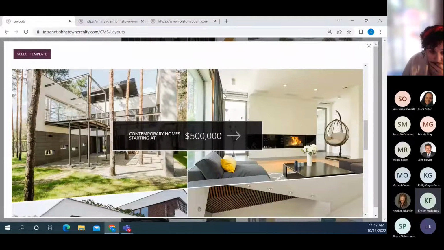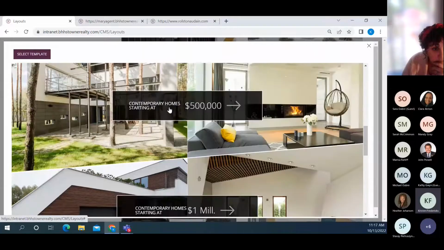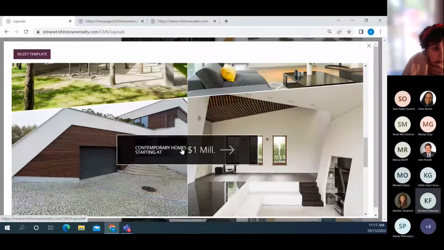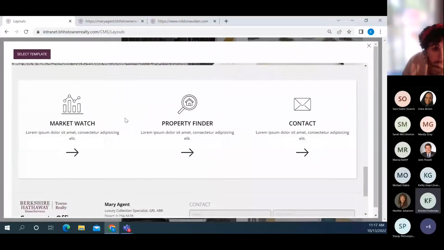This one has a nice call to action that allows you to go off to a saved search. Again, you can create whatever you want with these. These happen to go off to saved property searches, but you could also use these if you wanted to send them off to your social media, or to a specific page, maybe for buyers or sellers. These are custom. And there's those call outs.